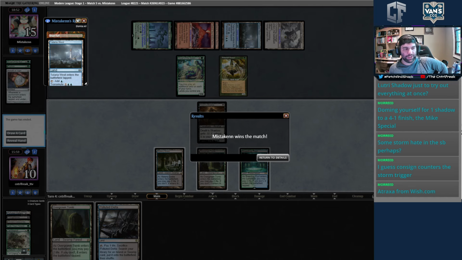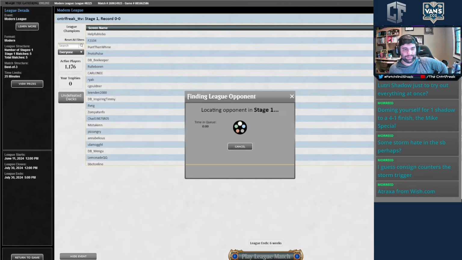Sit here and look at our shame from Mistaken. Traxa from wish.com. We have a Traxa at home. There's our 4/4 flyer with no lifelink, no deathtouch, no draw 5 or however many Traxa happens to hit. What is it? Reveal 10, you get 1 of every card type.